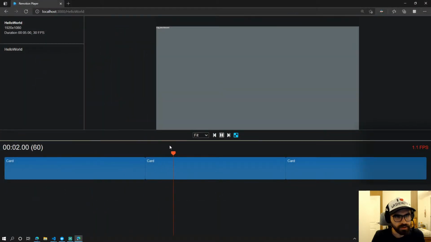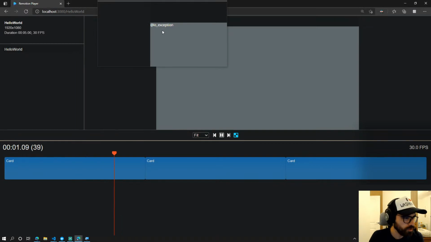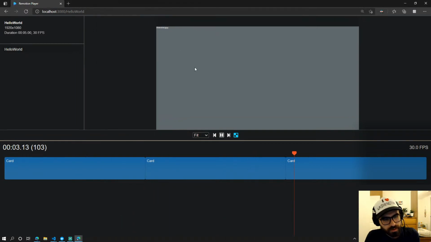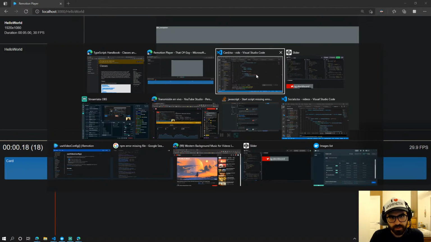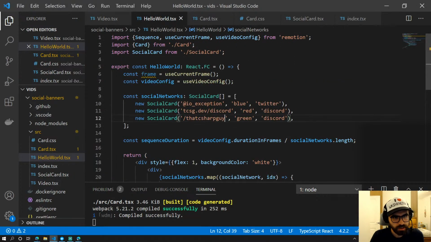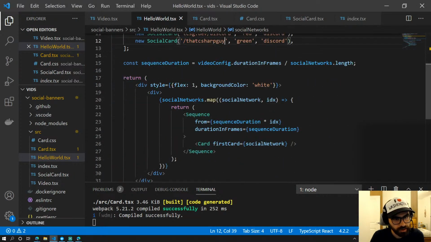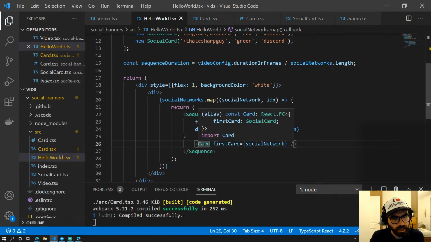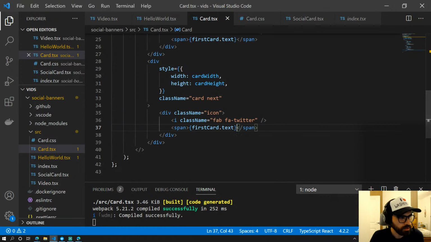And again, if I run this, you can see up here things are changing, right? Things are moving. That's what we want. And it's changing basically because we have specified the social networks over here, and we're creating a new sequence for each one of these social networks, and each sequence has one of these card components that I'm defining in here. Okie-dokie.